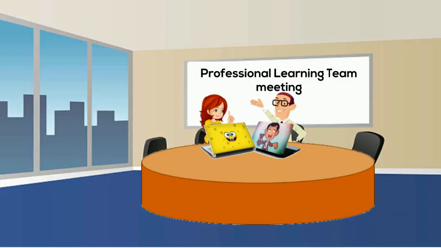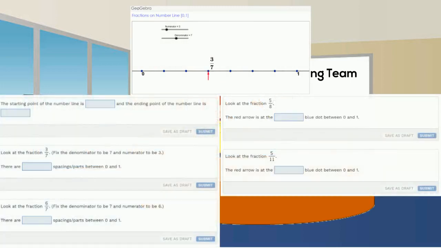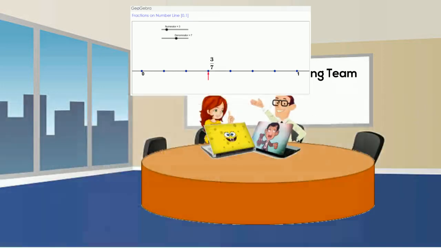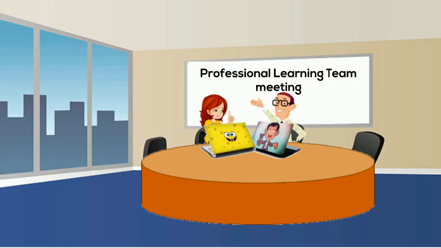Thank you, Mr. Ong. I think I now know how I can use technology to help me gather evidence of my students' learning. I think for my learning activity, I shall use SLS. I will embed a GeoGebra interactive into the lesson with fill-in-the-blank questions to help my students explore and use the interactive. And finally, I will have them answer a free response question to assess their learning and check on their reasoning. You really are a fast learner.